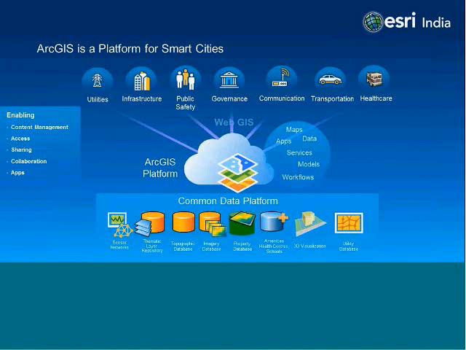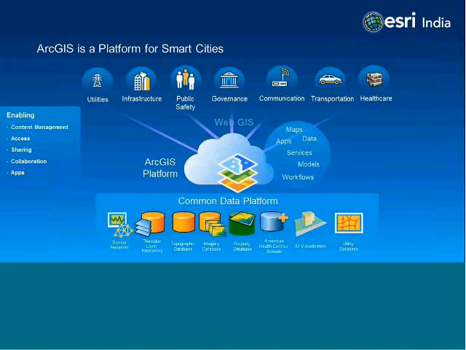We're talking about Internet of Things. There's a lot of thematic information, a lot of topographical information, satellite imagery coming in, information related to the utilities, which could be your water distribution networks, the power utilities or the gas utilities. So different kinds of utilities, or 3D visualization of the buildings. So all this forms the data platform.